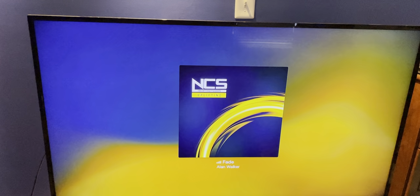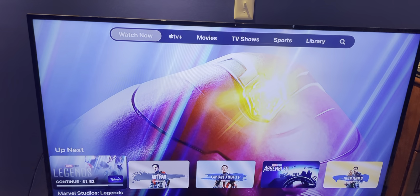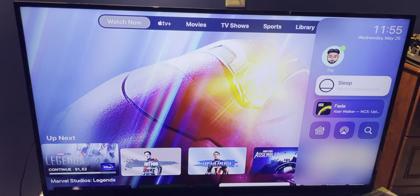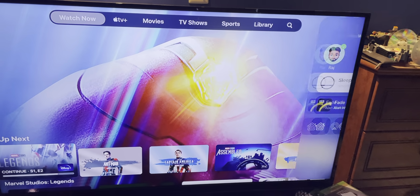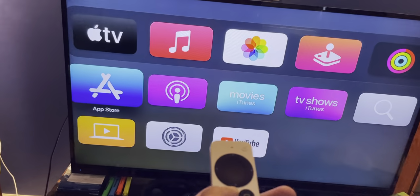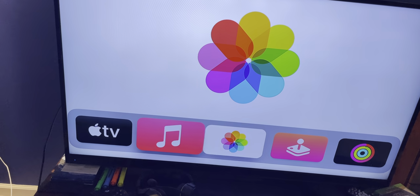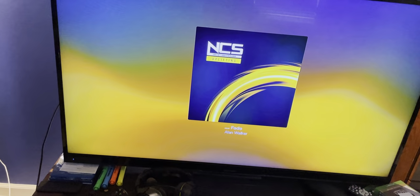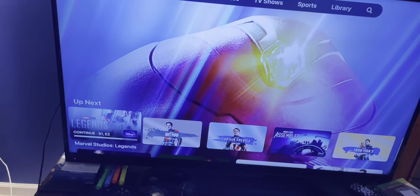Yeah, that's cool. Then if I hit the menu button here, it still plays in the background. And then you have a nice little player there. And if you hit the back button here, you can go back to the menu. Now, let's go back into Apple Music. Let's just pause that, go back to our home screen.